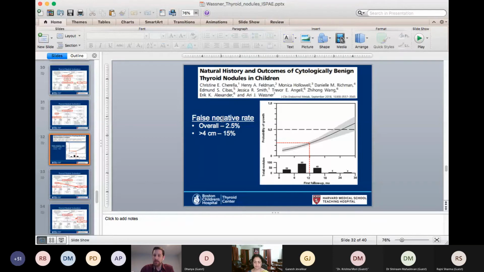I do tend to space out surveillance. So if I have a cytologically benign nodule, I follow it for a year, it doesn't grow, I'll often follow it 1 more year. If it still doesn't grow, I often will space out and say, why don't we check again in 2 years, right? And then depending on how that looks, I might check again in 2 more years or 3 years. And then they become adults and I send them to the adult side and I make them decide. But that's not really evidence-based, right? I think we don't really know. And so I have erred on the side of continuing to follow, but at decreasing intervals as they show no change. I realize that's not a very rigorous answer to your question, but unfortunately, that's what we have.